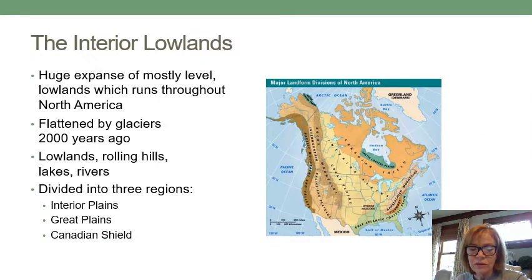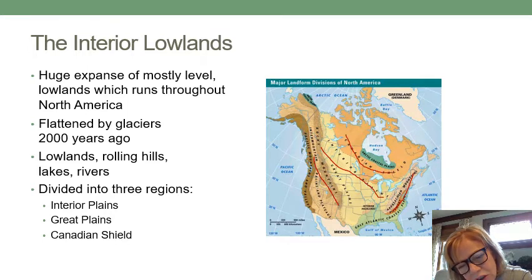Okay, so we got the mountains over here. We got the Appalachian Mountains on the east. We got the Rocky Mountains that just kind of dominate the west, as do other mountain ranges there. But in between the Appalachian Mountains and the Rocky Mountains, you have flat areas. And that flat area includes the interior plains right here, and then also the Canadian Shield, which is right here. And then you've also got the Great Plains right there. So that's basically where we are.